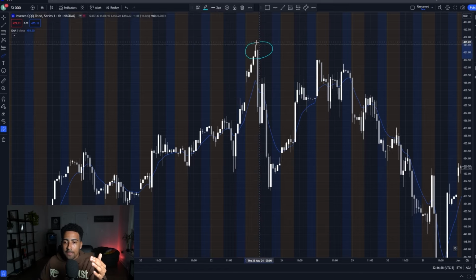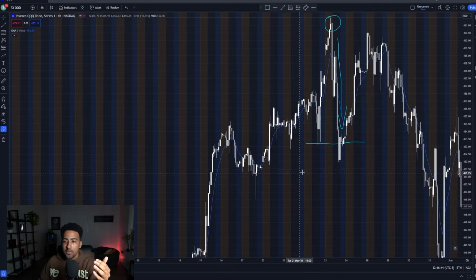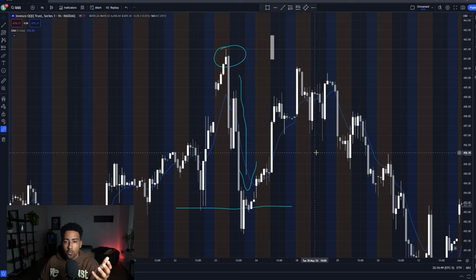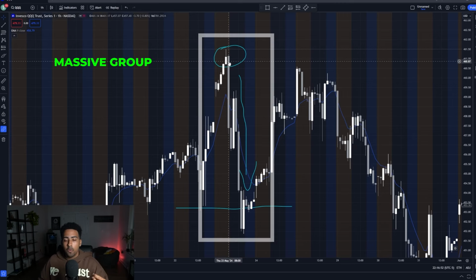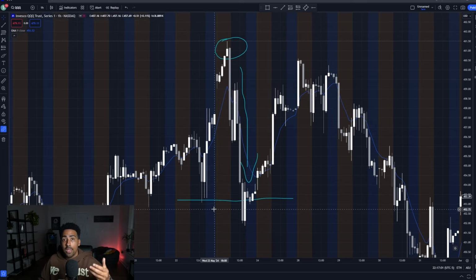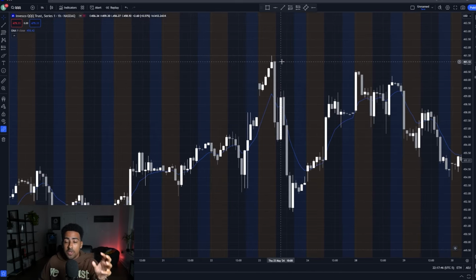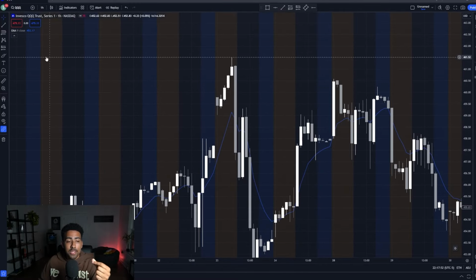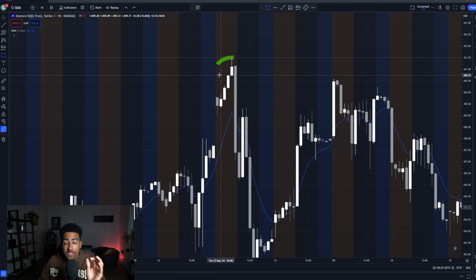What we're looking for is a massive move that ends up breaking structure of the stock. For example, you can see right here that we're moving in a massive uptrend for a long time, but then all of a sudden there's one order or one massive group of orders that end up tanking all the way past this area right here, changing the structure of the stock and no longer being in a guaranteed solid uptrend. After we spot that massive move that ends up breaking structure, we need to find the candle before it that is in the opposite direction. For this specific example, it's going to be this green candle right here that's right before this massive move down.